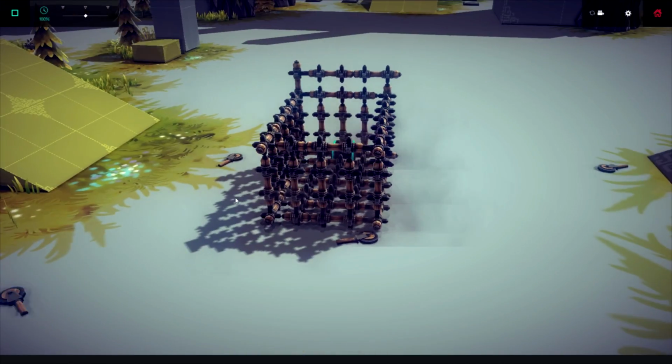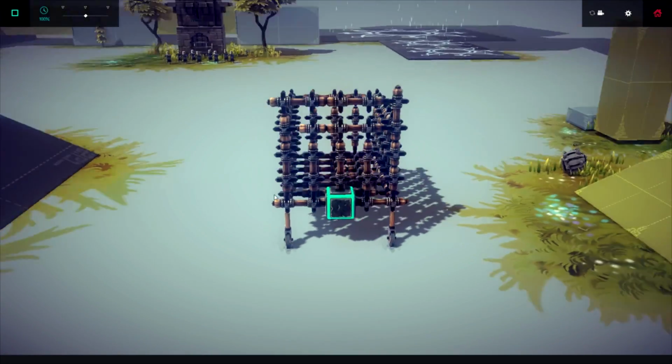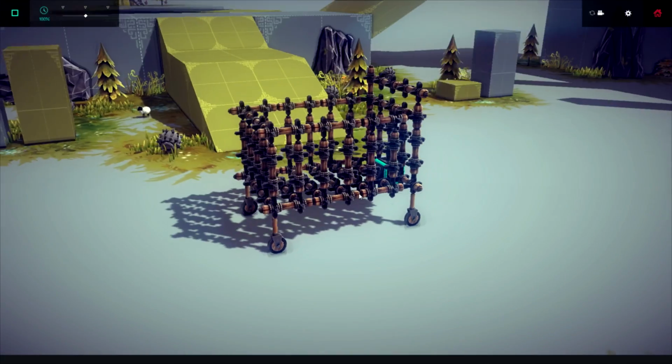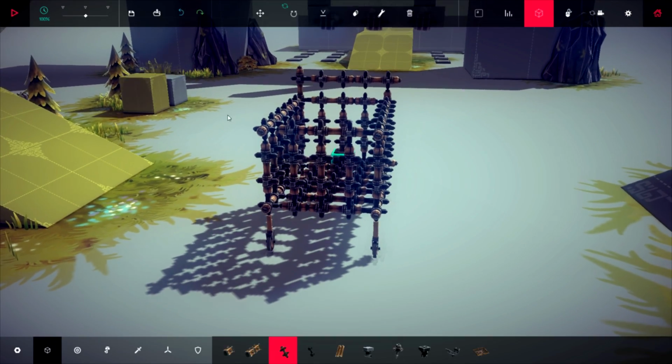There we go. Beautiful. Look at that. It is magnificent. I don't know what I can do now, but I made a shopping cart. I'm proud of myself, okay? Okay, let's keep going here.